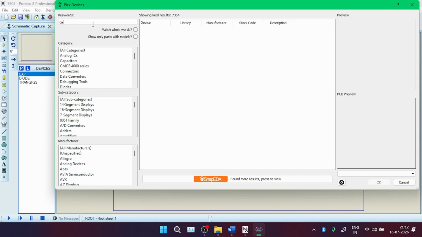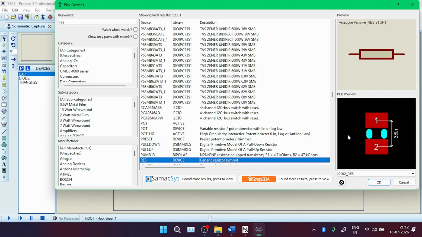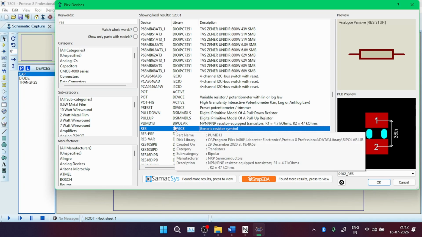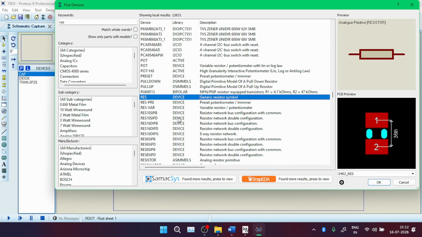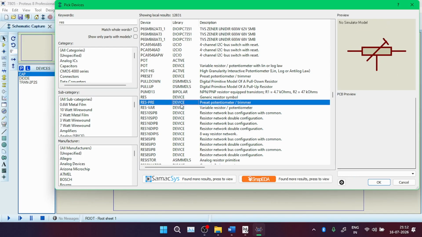Then in the same manner, I need a resistor. It's same for everything. See, I have selected a generic resistor symbol and I have the footprint of it also. This is a variable resistor. This is also a variable resistor.